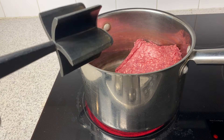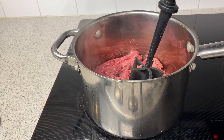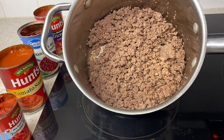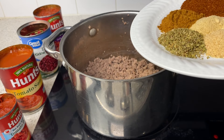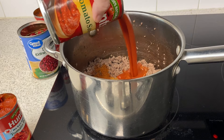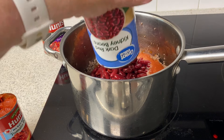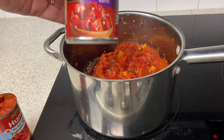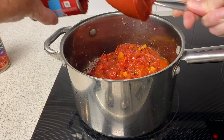I'm going to brown this ground beef in the same pot that I'm going to make our chili in, so that way it's only a one-dish meal. Once you have your ground beef cooked and drained — you can see I just have it in the pot here, it's already been drained — now we're just going to add everything in. I know my family likes a lot of spice, so I'm going to go ahead and add in that full recipe of the chili seasoning. Then we're going to add tomato sauce, our dark red kidney beans, our fire roasted diced garlic tomatoes, and our tomato paste.